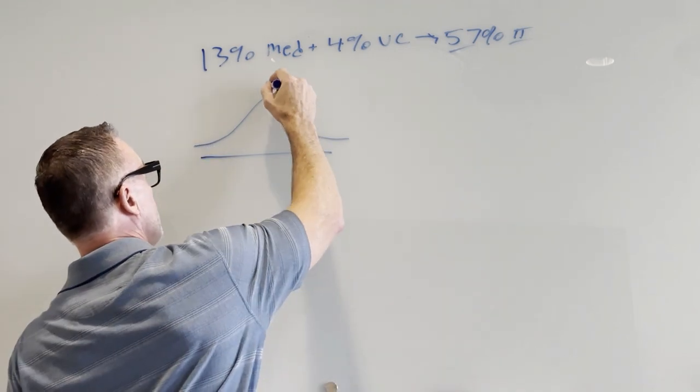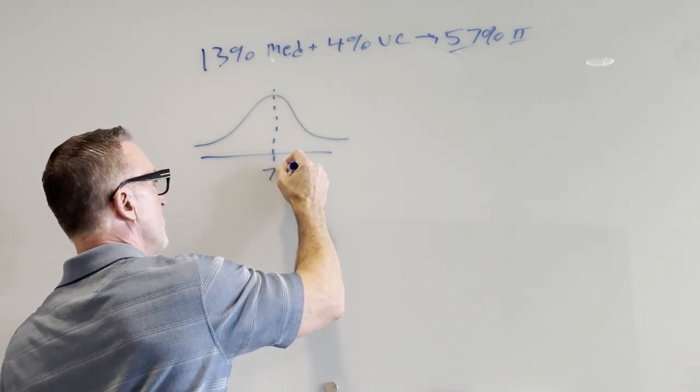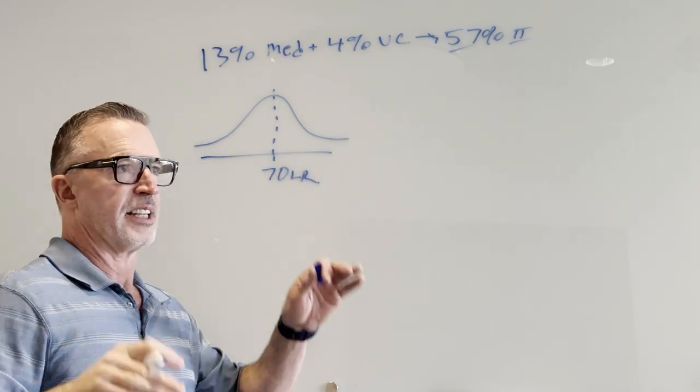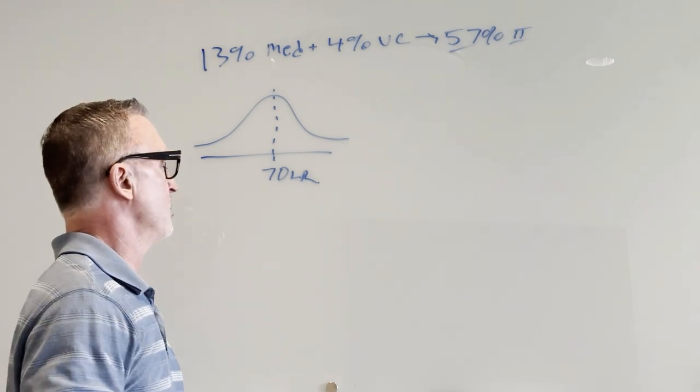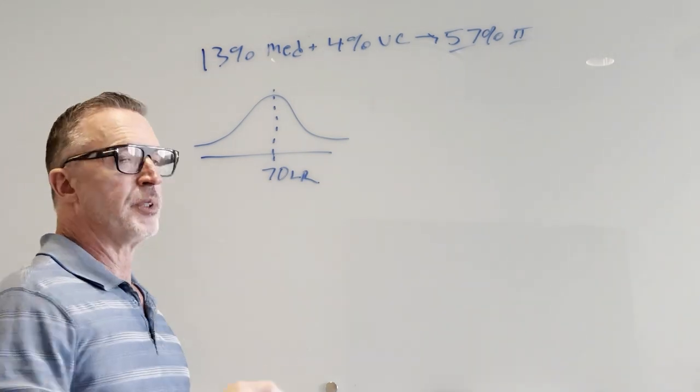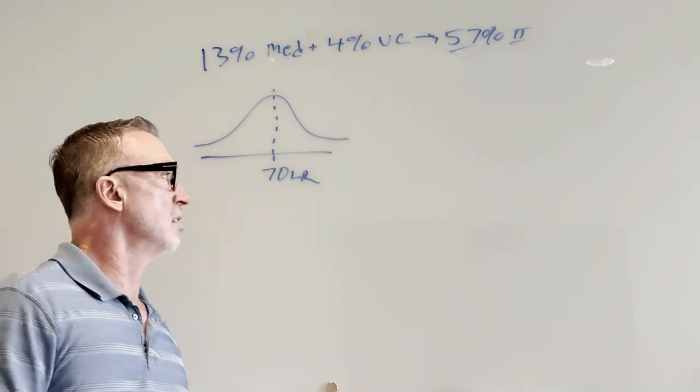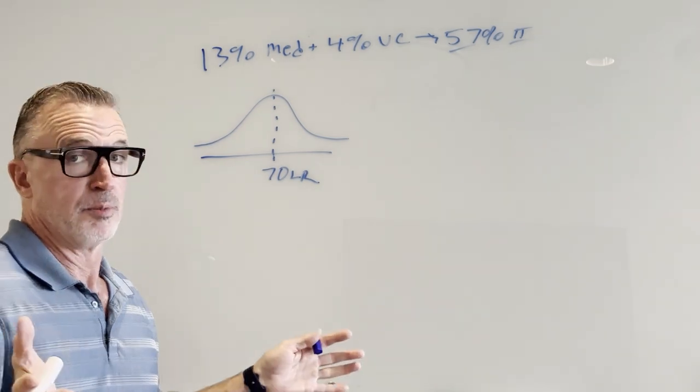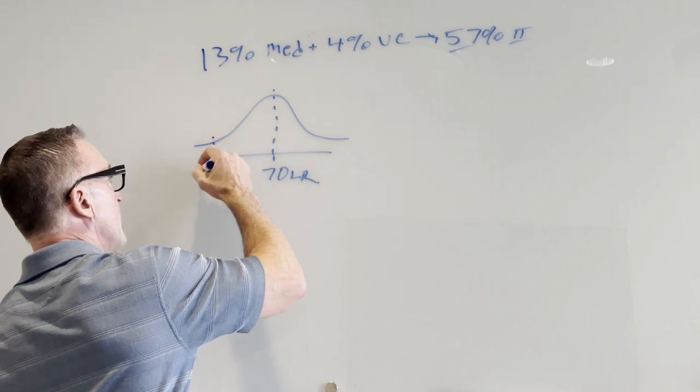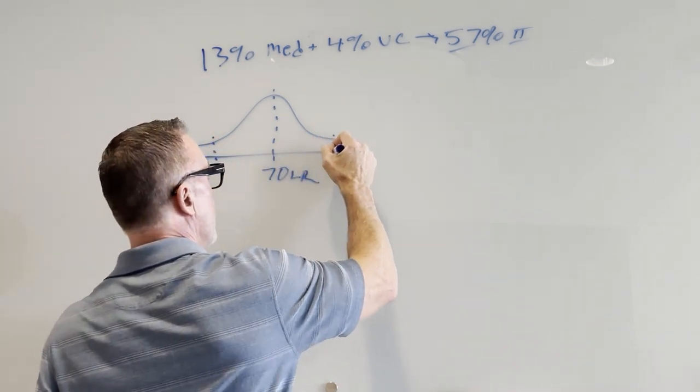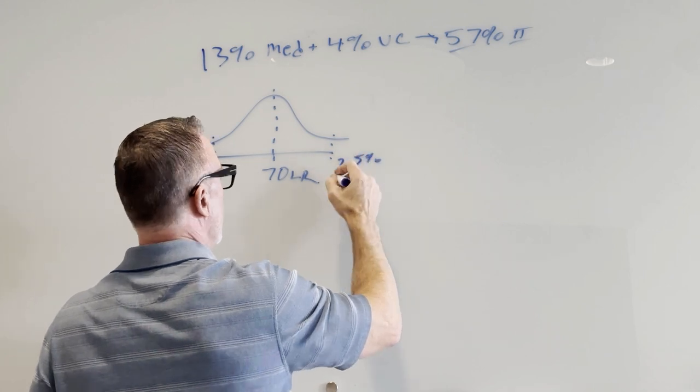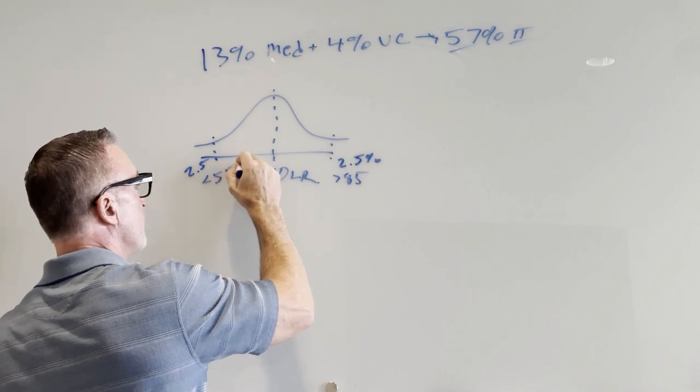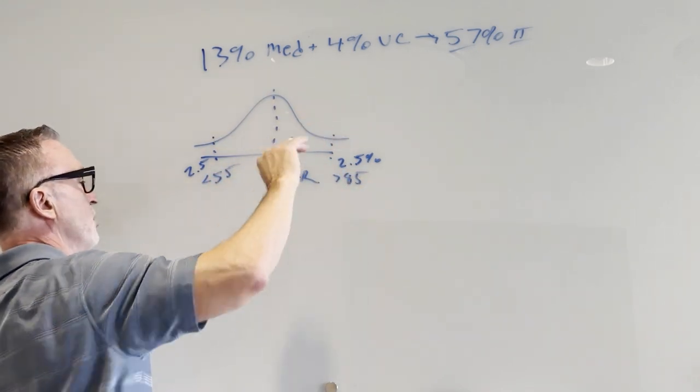So what is good, what's bad? Anything insurance wise, it's always going to come back to the bell curve. In health insurance, let's call this a 70 loss ratio. Let's call it the average. I want to be reasonably sure. I want to be 95% sure that as I'm forecasting and budgeting for next year, that my loss ratio for my plan of employees is going to be somewhere about a 70. So that's going to say, if I'm 95% sure, then I'm going to have about a 2.5% chance I end up over an 85 or under a 55.